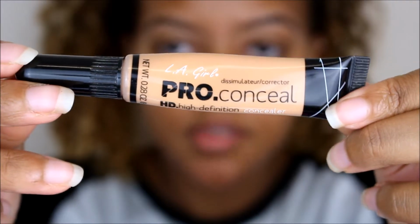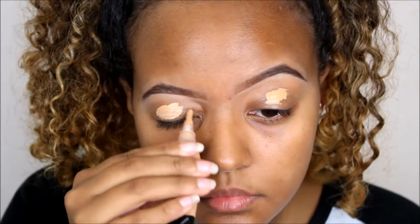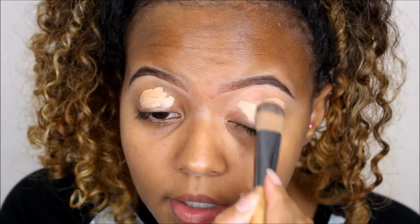I'm just going to start by priming my eyes. I'm going to use the LA Girl Pro Concealer in Pure Beige.